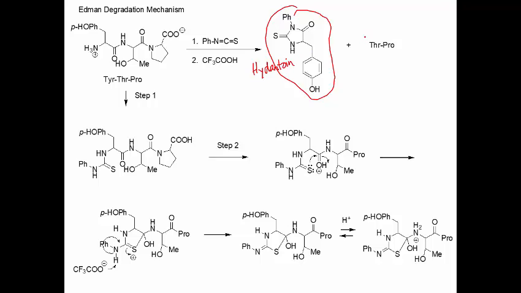And it's actually going to give us the hydantoin, which arises from the N-terminal amino acid. We're going to basically clip off the whole N-terminal amino acid unit right here, and we're going to be left with a dipeptide composed of everything except the N-terminal amino acid. So since we started with a tripeptide, the Edman degradation is going to give us a dipeptide.